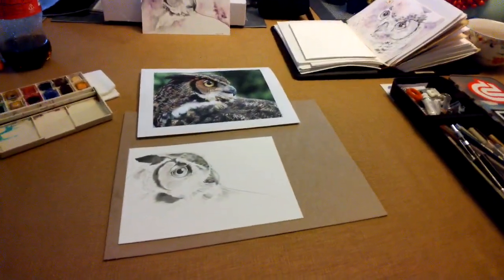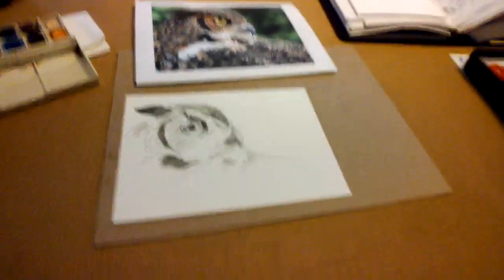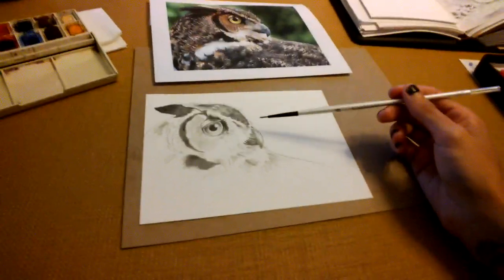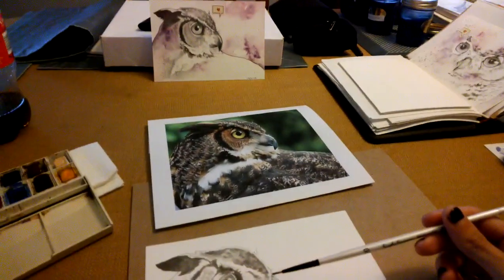Okay, this is going to be the last part of the drawing tutorial. In between the last video and this video, I did go in and just added a few more details to the drawing. It wasn't anything that I didn't discuss in the other video. I just added some more details and shading. But on this part, I'm going to go over adding the watercolor.